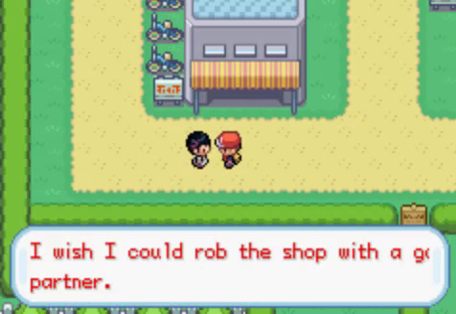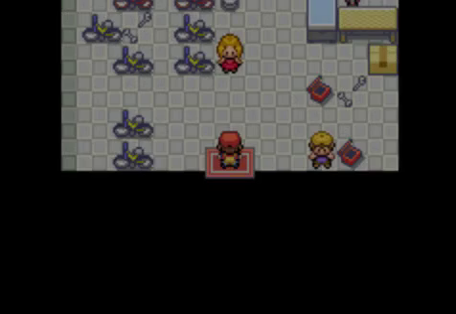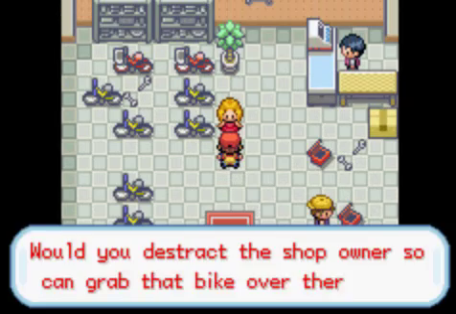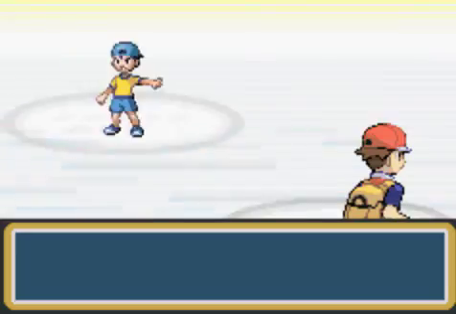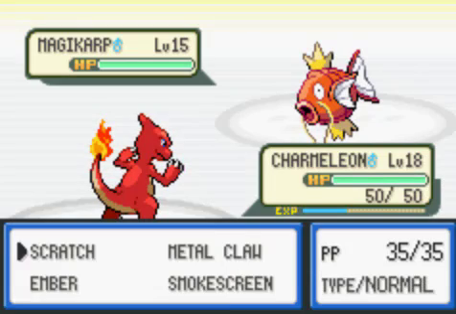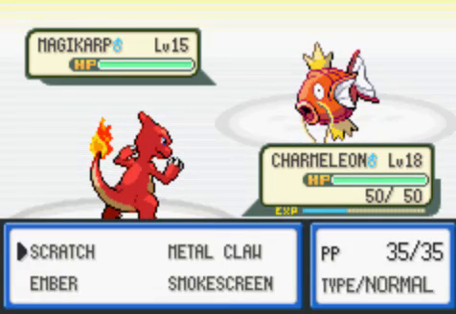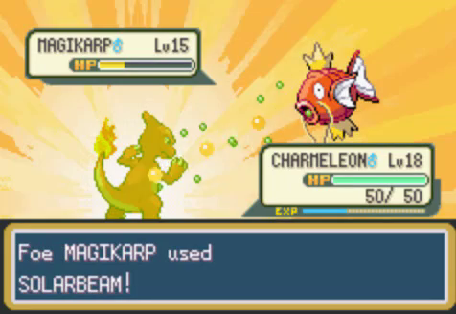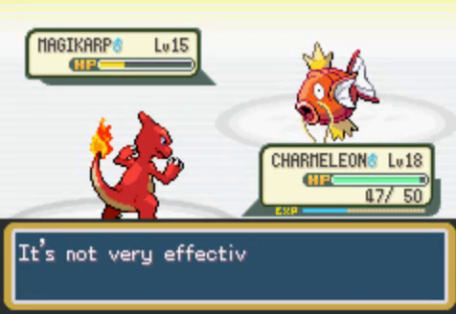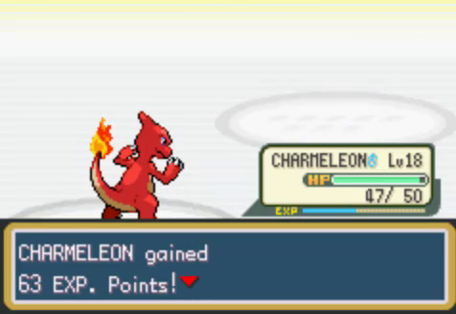I wish I could run this with a gang partner. I'm gonna buy a rock over there. My other Pokemon will distract. Oh yeah, fighting in a bike shop. Yeah, let's burn some bikes. You're gonna use Solar Beam on me, am I right? Solar Beam Magikarp, guys! Solar Beam Magikarp! Real nice, Magikarp, real nice.